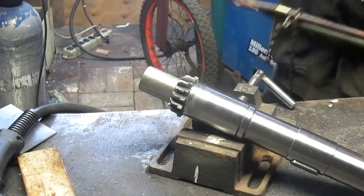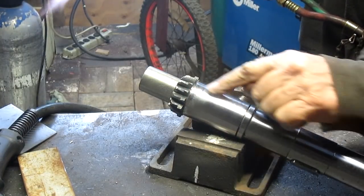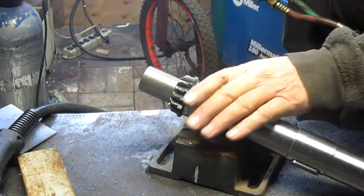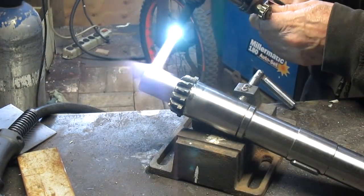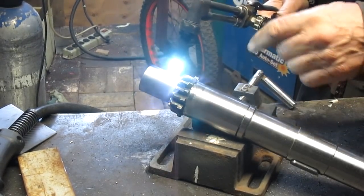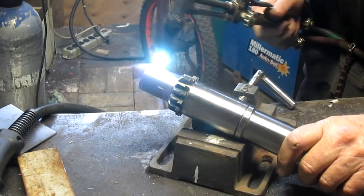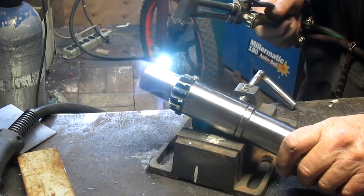I'm going to use the MIG welder because I'll have a lot more control. And this surface rides on roller bearings, of all things. The roller bearings ride directly on that surface, so we want to protect this as much as possible. I think with the MIG welder I'll be able to run a bead on either side and then let it cool a little bit. Then run another couple of beads and let it cool, and run a couple more and build it up slowly, whereas with arc, you don't have as much control.